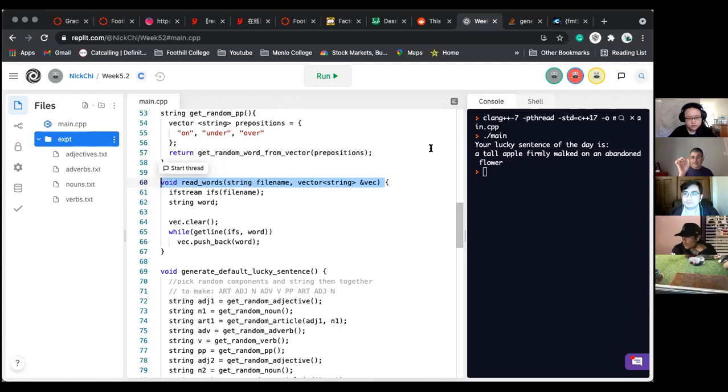If there is a return value or a parameter, the ampersand can be anywhere. So maybe void read words, maybe it returns an int. Is everybody following along? Maybe read words returns an int, so you have int read words.